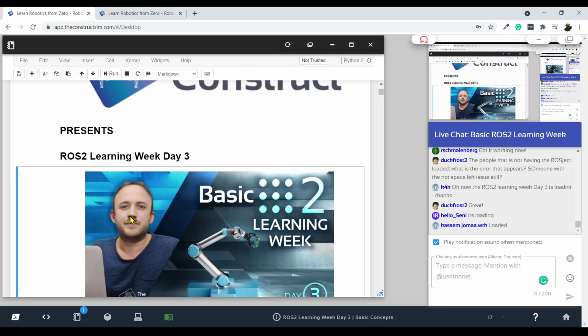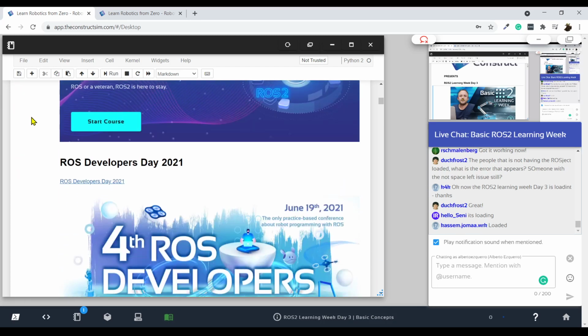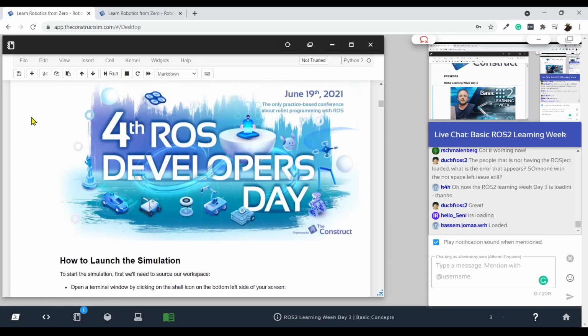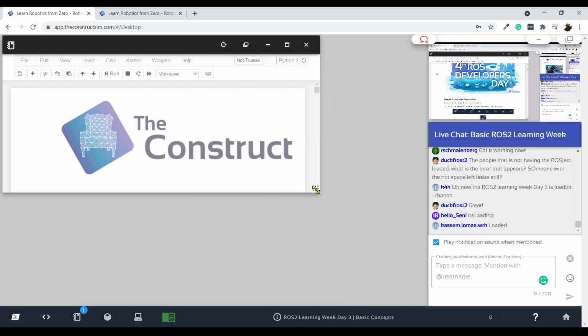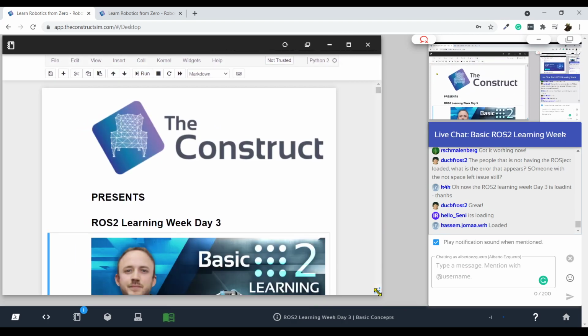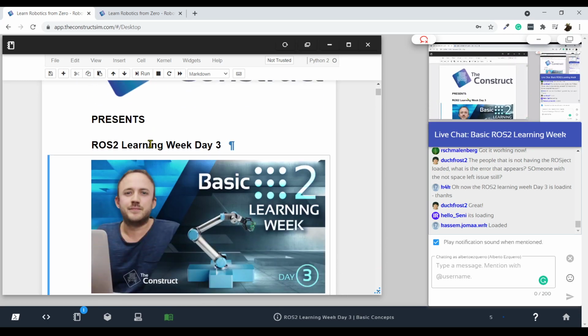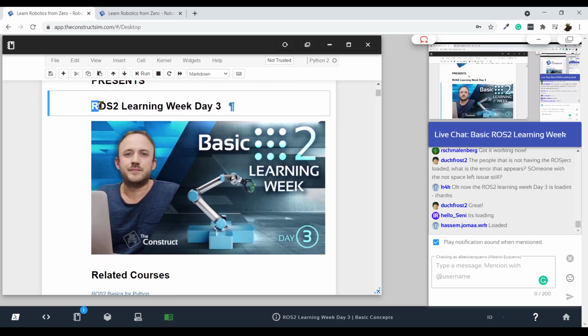We are going to be following instructions at the pace of a notebook, but now we are in a project, which is a much more customizable or developer-oriented environment. All right? So yeah, you should have your notebook loaded here for the ROS Learning Week Day 3.